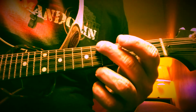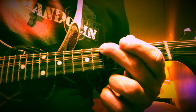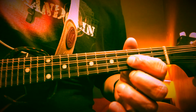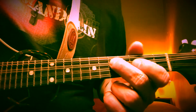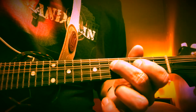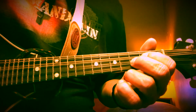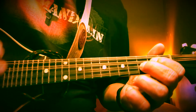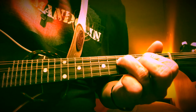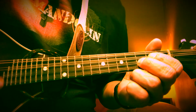Then that part of the melody here: 5th fret of the G, 5th fret of the D, 3rd of the A, and then back to 5th on the D. One more time.